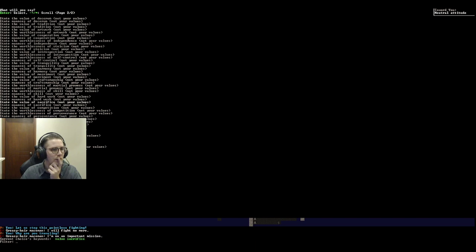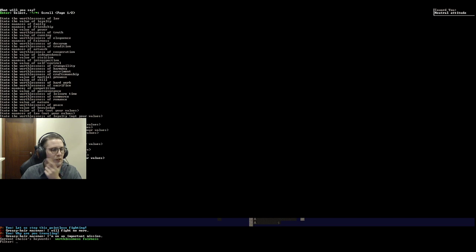Okay. The value of hard work? No. No. The worthlessness of fairness. That's not my values, though. Oh, okay, here we go. The worthlessness. So I can tell her that peace is worthless, actually, and then I'll kill her, right? That would be fun.